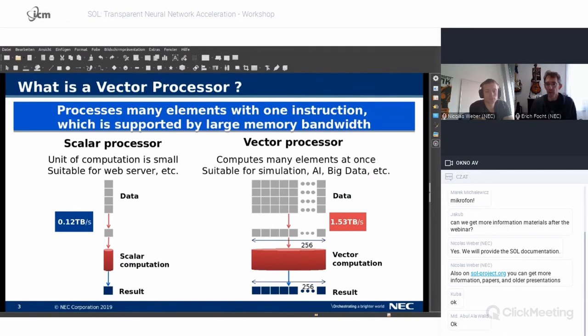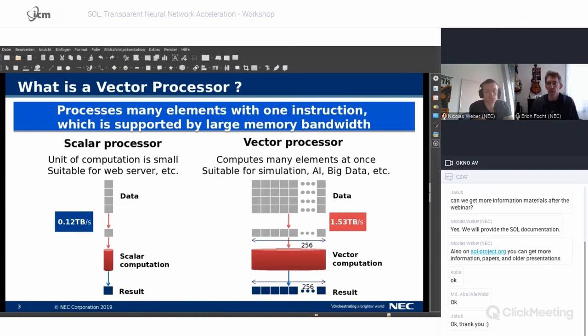What is a vector processor? Well, a scalar processor, that is not quite right here, but the principle is right. A scalar processor has computational units, and its connection to the memory is rather weak. The typical bandwidth to memory is in the range of 100 something gigabytes per second, and the way to process data is taking data from a register, putting it in a compute unit that can be a SIMD unit or not, and then delivering it back. The point is that one instruction issue is triggering one such operation. One instruction issue is able to deliver one result, or maybe n results for the SIMD case, with n in the range of maybe 8 or something like that.